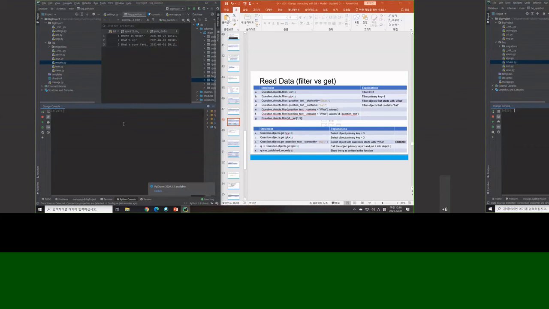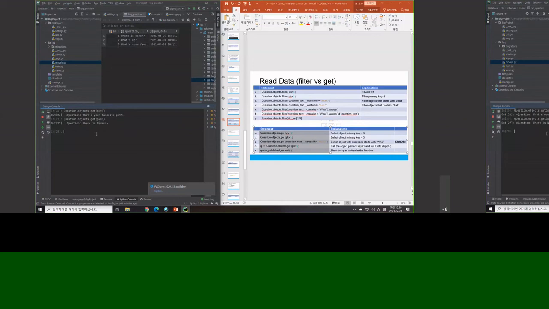About the function get. So in the first table, I explained the function filter. Now let's go to the function get. In the function get, pk equals to 3. We want to get the primary key equals to 3. Then the result is what's your favorite pet. If I want to get the objects with the pk equals to 1, the result will be where is neighbor, because we check this one, the primary key is 1, 2, and 3.